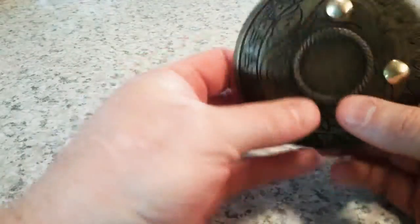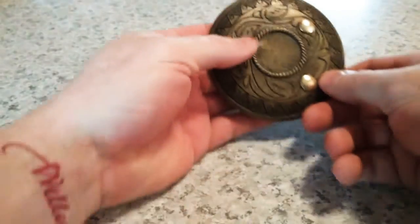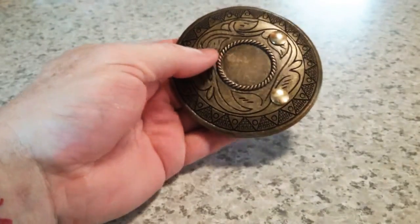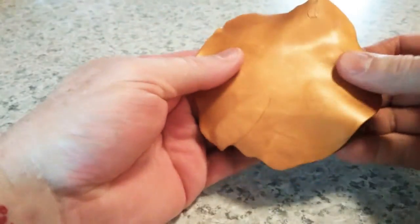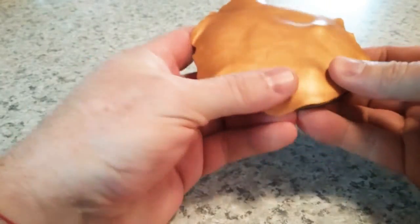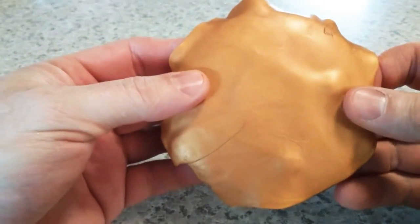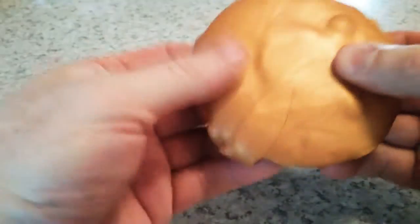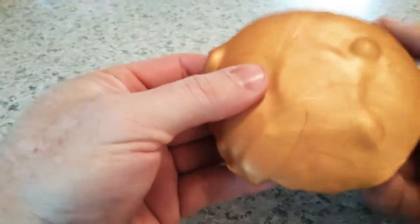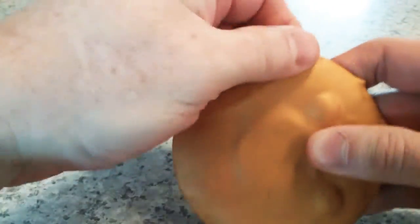We're back with the belt buckle. I've got to keep in mind which way this thing goes on the belt so I don't make the face upside down or backwards. I went ahead and got our gold rolled out — need a little pancake. I'm just going to mold it right here on top of the belt buckle. It's not going to stick, but I'm going to bake it in the oven like this. Then I'll trim off the excess and E6000 glue it right back on the belt. There's my little studs — stick it on there with a little overhang, wrap around like that.